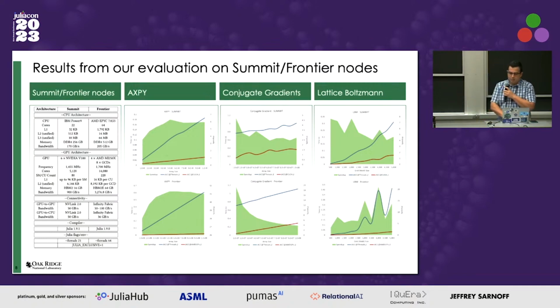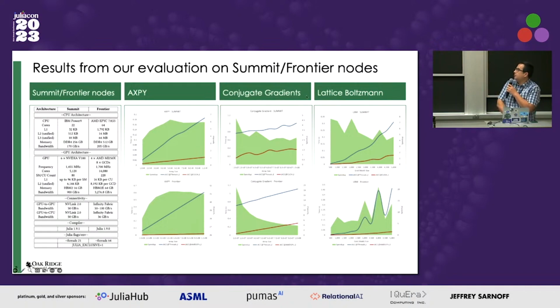So if you run on CPU threads, here higher is better, right? So blue is CPU threads. Most of the computing power in these machines comes from the GPU. You expect that acceleration, right? So this is why we're doing this. This is what the scientists will see with their kernels if they are parallelizable.